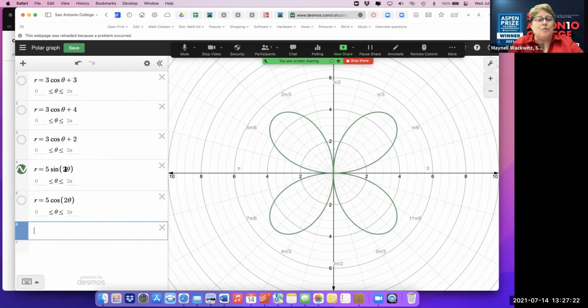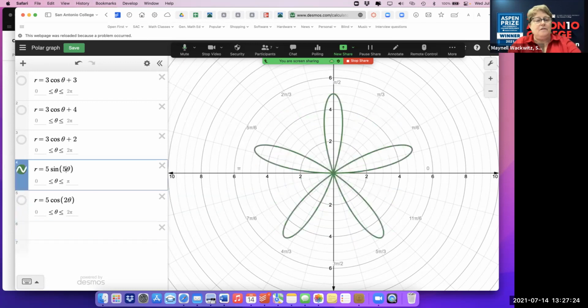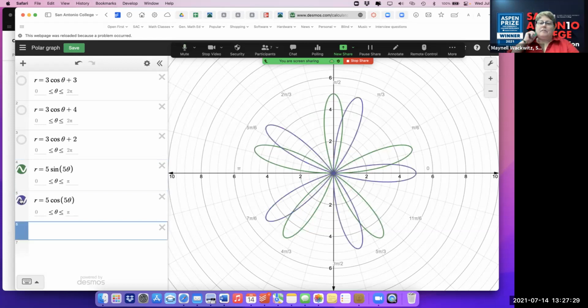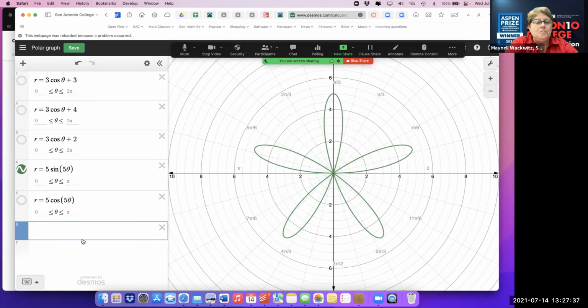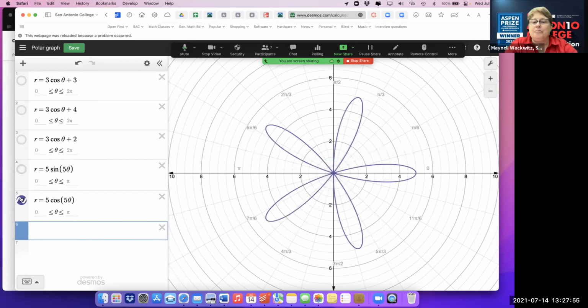Okay, that sounds wonderful. So let's do 5 and 5. In fact, let's do the Connect Math right now, since we're on our computers. I'm taping all of this, so yes. So see what happens when we have 5 petals, we get a different result. We're centered, we're symmetric with respect to the y-axis. Let's see what cosine looks like. It's rotated.